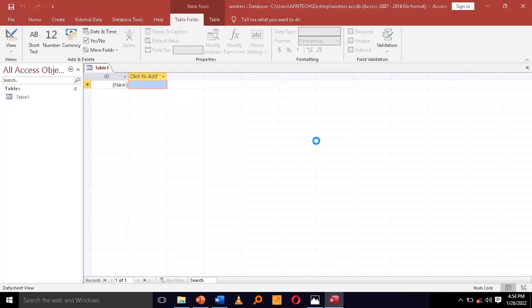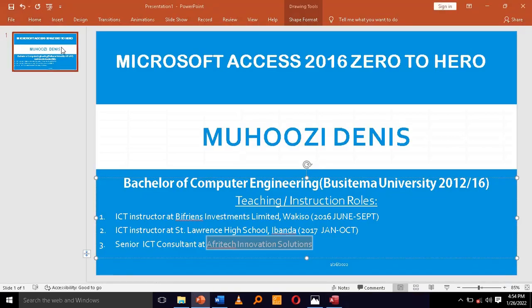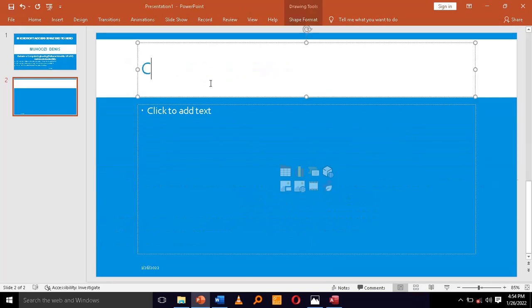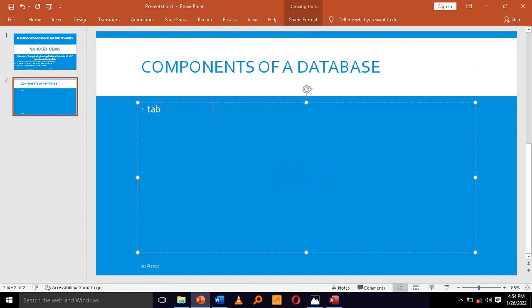Now you see a database. The components of a database: it has tables, which hold the data. It has forms, which are for data entry and data viewing.